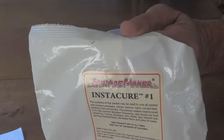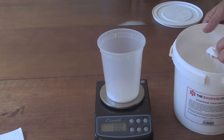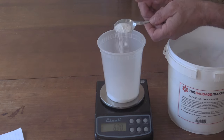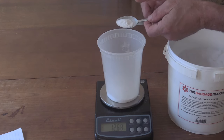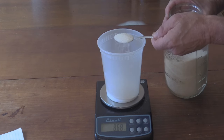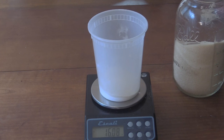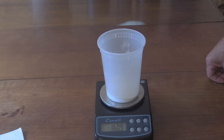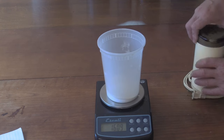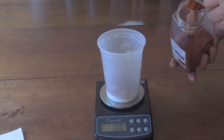I'm going to use cure number one because these will be fermenting — they'll benefit from the nitrite while fermenting at warm temperatures. It's going to take quite a lot of dextrose. What that's going to do is get all the bacteria very active. I want to go pretty low with the pH — it's going to drop pretty quickly with this much dextrose, but it's not going to make it sweet. I'm also going to add sugar — the same amount as the dextrose, 0.8 percent. I've been reading Stanley and Adam Marinsky's book on cured sausages; they actually use one percent in their pepperoni, so I'm dialing it back a little. Time to check on my spices — yep, just started to smell them, perfect timing. Adding black pepper, white pepper, cayenne pepper, and finally some paprika.